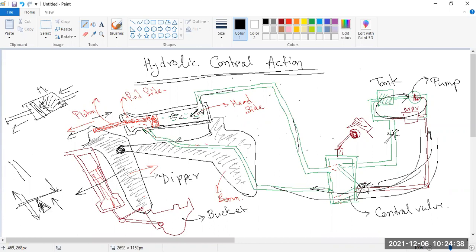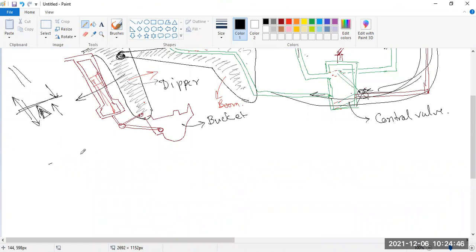And what happens if you push fluid through the rod side of the piston? Look, in this second case, if you push some fluid, due to this control valve the pump channel is connected to the rod side. So in the rod side a lot of fluid is gathering over here, and simultaneously the head side fluid will go to the pump, it will be directed to the pump. Then this piston and this rod will go to the backward side, just like this, it will be forced to reach this position.